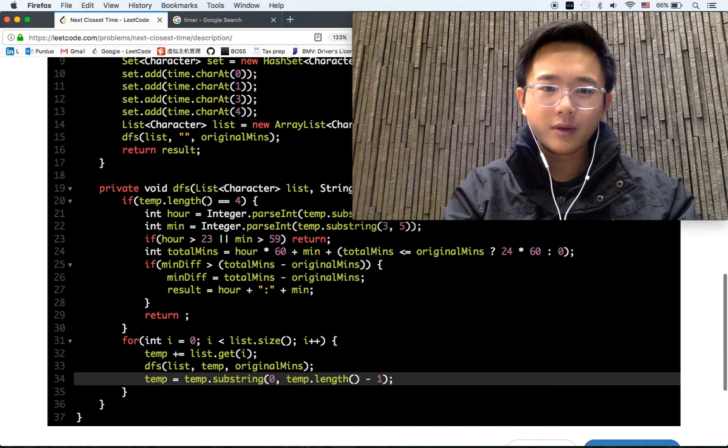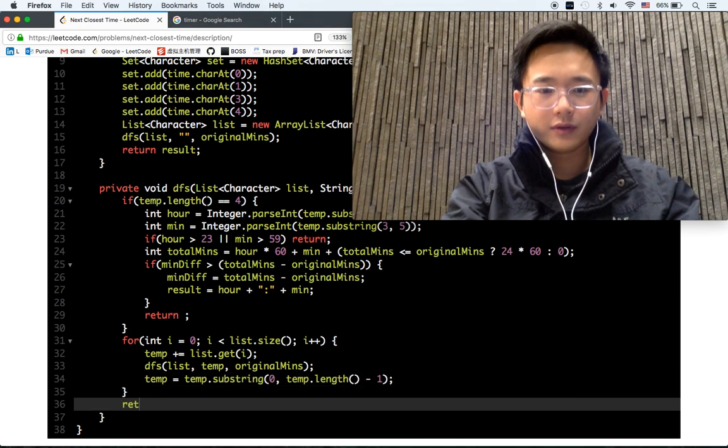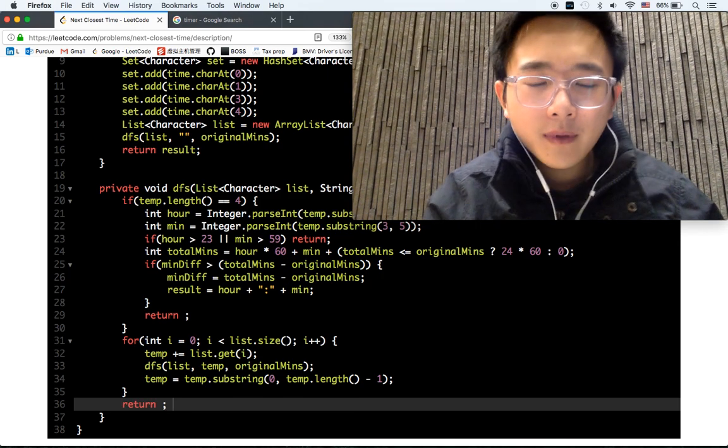And then there we go. Here we go. That's what we have. Then we'll have a return function.